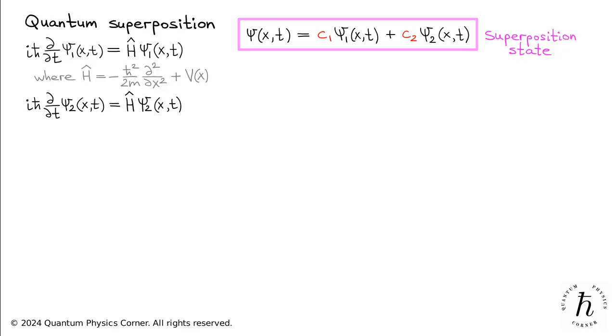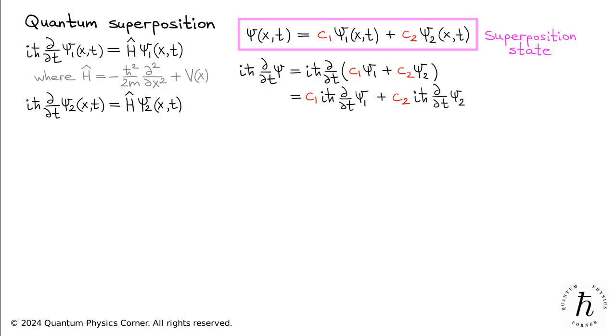But first, let's confirm that psi indeed satisfies the Schrödinger equation. Let's start with the left-hand side of the Schrödinger equation, where we have i h bar multiplied by the time derivative of psi, and show that it equals the right-hand side, H hat applied to psi. First, we'll express psi in terms of psi sub 1 and psi sub 2, and expand the brackets. Then, using the fact that both psi sub 1 and psi sub 2 satisfy the Schrödinger equation, we can rewrite our expression as H hat acting on the superposition state psi. This calculation demonstrates that the superposition wave function psi indeed satisfies the Schrödinger equation, thereby representing a legitimate state of the system.